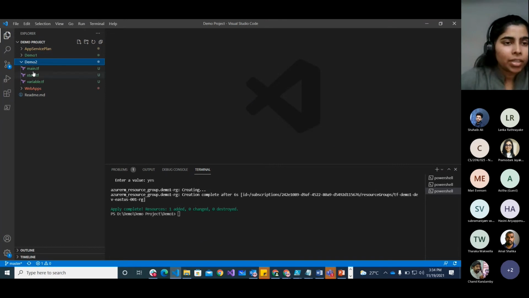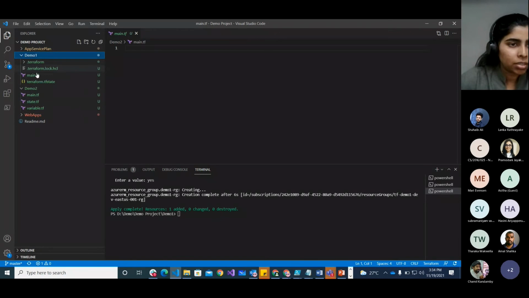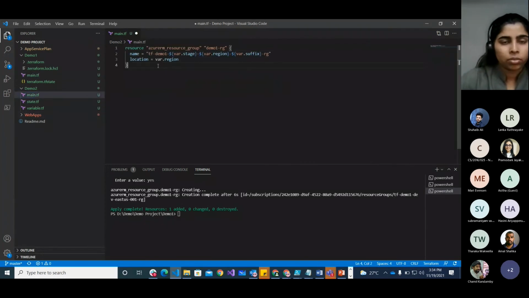Here I have added 3 empty files: this one main.tf, this one state.tf, and this one variable.tf. In main.tf, I'm going to add details about the resources, which means I'm going to get this script and put it into main. Let's change this to demo 2.